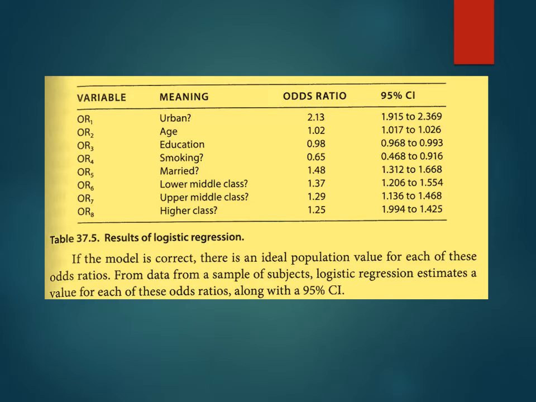So anyway, going down and looking at age, you see the odds ratio is 1.02. What do you think that means? Yeah, it's pretty much about the same. Maybe only like a 2% increase in odds of having obesity. So really nothing too spectacular there, though. But what do you think about the confidence interval? Is that significant? Yeah, it's pretty narrow, but is it significant or not? Yeah, because it doesn't cross 1.